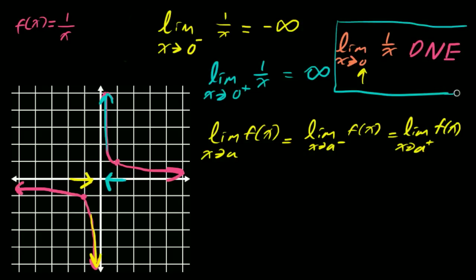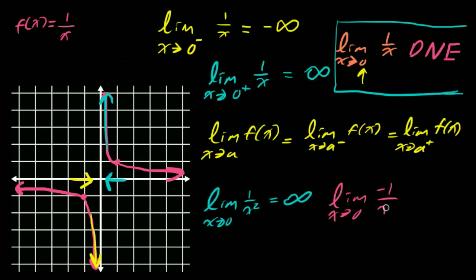So now to recap, we've got three different possibilities for functions that don't fit the rule, discontinuous functions that we've found, functions that aren't really fitting our rule that we can evaluate them to. If you remember, for one function, the limit as x goes to 0 of 1 over x squared, we said that this was equal to positive infinity, so that's one possibility. Then we took the limit as x goes to 0 of minus 1 over x squared, and that one was equal to minus infinity. And now we've got this function, the limit as x goes to 0 of 1 over x, which does not exist.